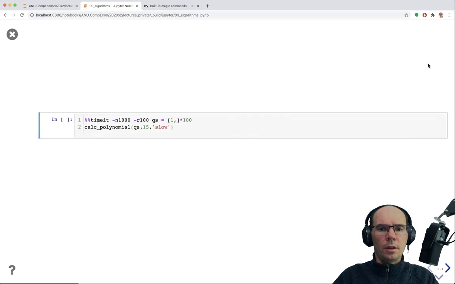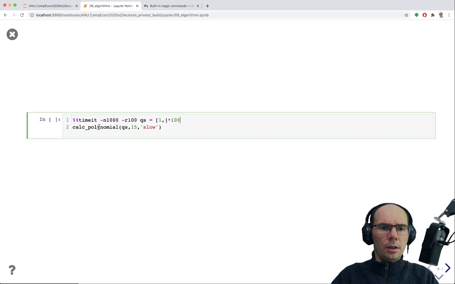And so let's see how the calculator for the polynomials performs. As you can see here, we're timing the whole cell, and the statistics will be calculated from 100 independent runs, but each run will provide the runtime measured as an average of 1,000 runs in itself. The polynomial is quite large. It has powers up to 99. But all the coefficients are just ones.